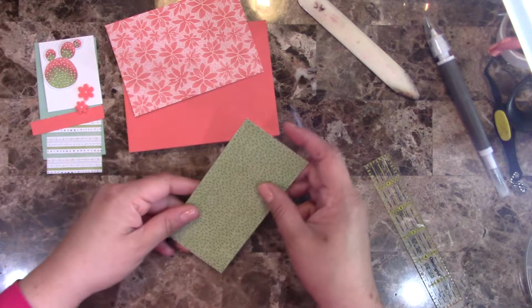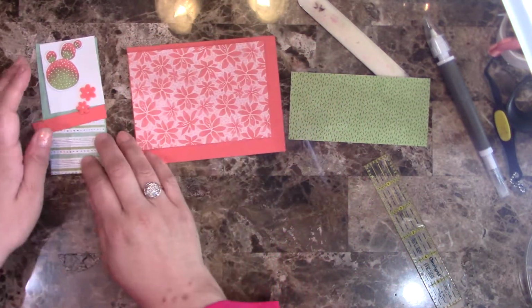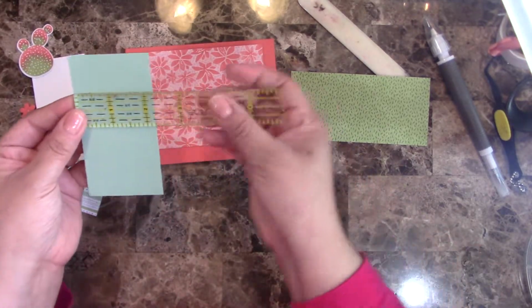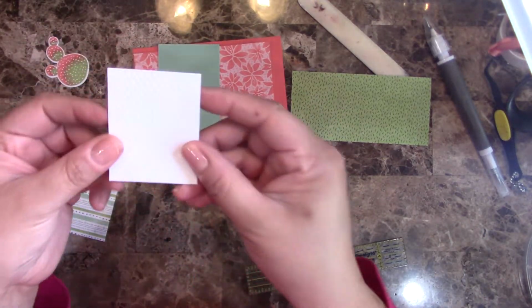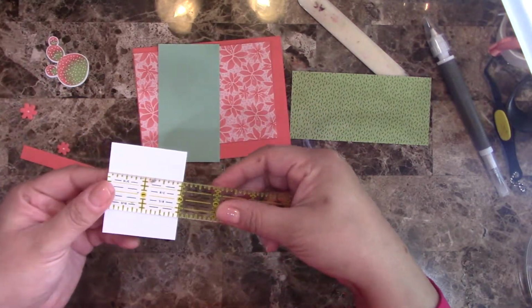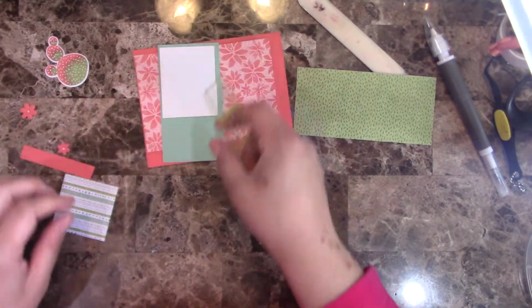Now for this one, I'm gonna go ahead. Oh, and let me just tell you. Now for this section, I have Mint Macaron, and this one is 2¼ by 4¼. So this one is gonna go like so. I have a piece of Whisper White, and as you can see, I have already pre-embossed. I kind of did this just to make it quicker. So this one is 2 by 2½, and it's gonna go like so.